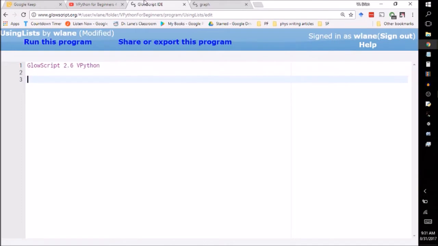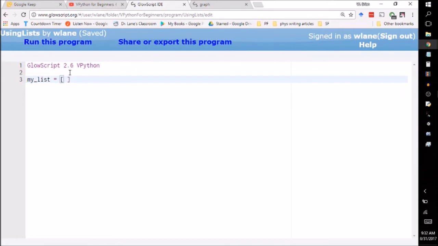The first thing we're going to do is create a list. We're going to call it my list. And the way I like to start out a list is just by creating an empty one. Lists are given by an open square bracket. So when you have an equal sign and then an open square bracket like this, Python assumes you're making a list. And if you do this, it's going to create a list called my underscore list, and it's going to be empty. So it's a list with no entries.